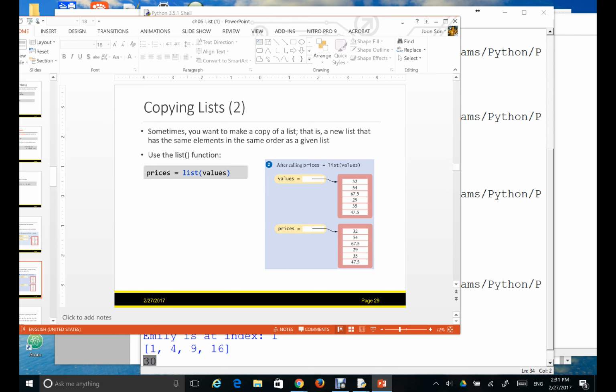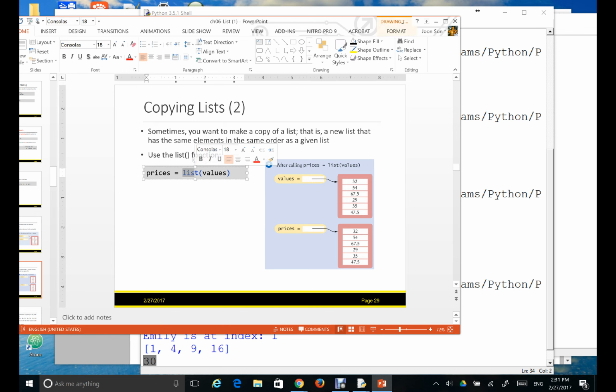But now, let's say you want to make a copy of the list, a new list that has the same elements in the same order as a given list, you can use the function list. The reason they call it a function is, once again, they don't really use any reference variable, right? So list is a function. And values is the list that points to this list.